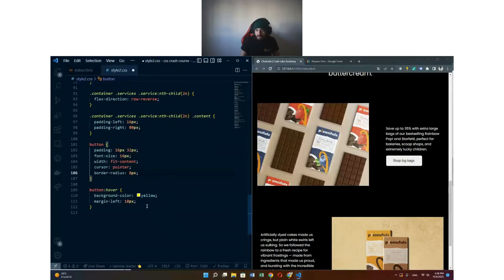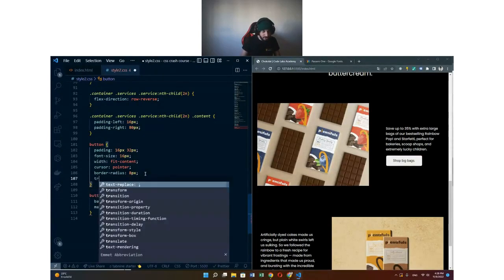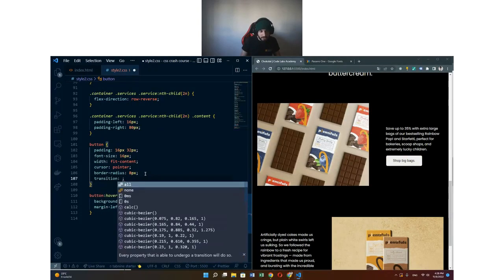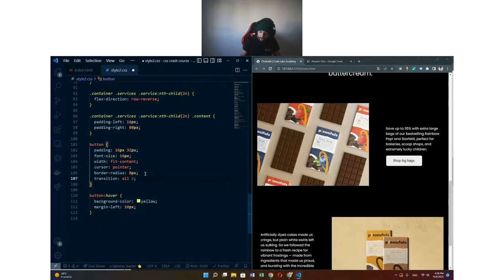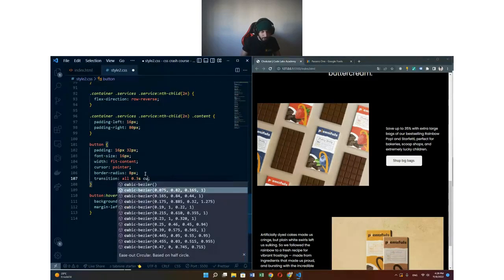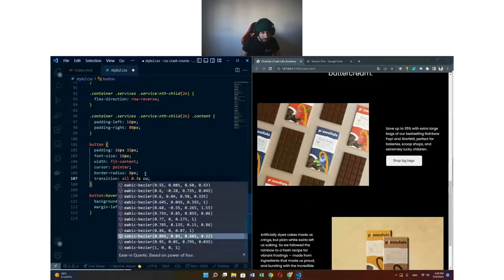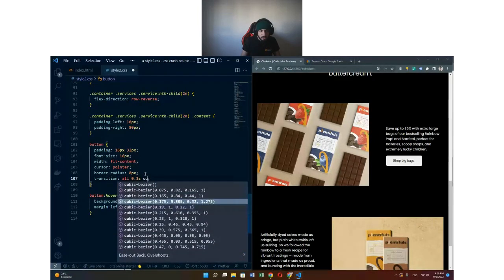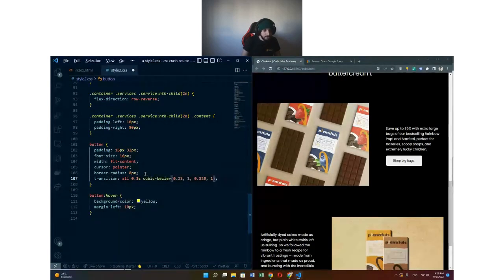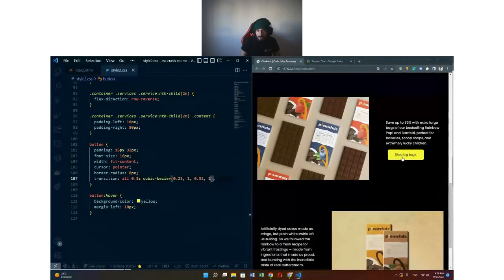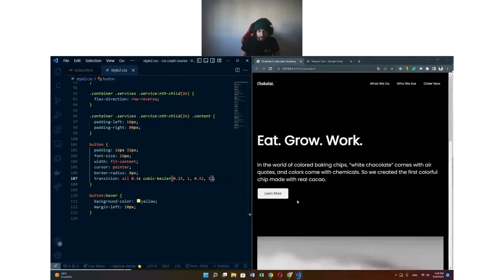Perfect. And the last thing, so that the animation doesn't happen instantly, I will just add a transition like the other one. Let's do it for all. Let's go with 0.3 seconds. And let me try another. So when using Visual Studio Code with autocomplete, you actually get more animations. And this is a type called the cubic-bezier animation. So I can select a random one since I don't understand them. I have no idea about them. So yeah, if you go here, you will see that the animation of the buttons is smoother. Like that.